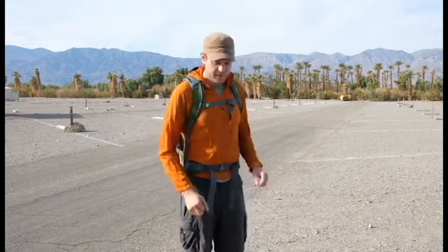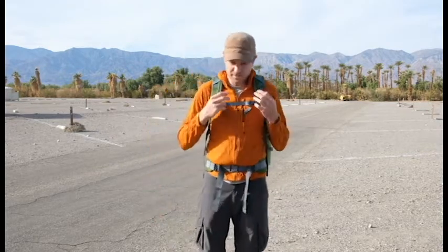I want to give a quick review of the Mindshift BackLight backpack. As you can see, it's very well designed. It fits very well like a normal backpack. Of course, the great thing about this is that you can access your gear without taking it off.